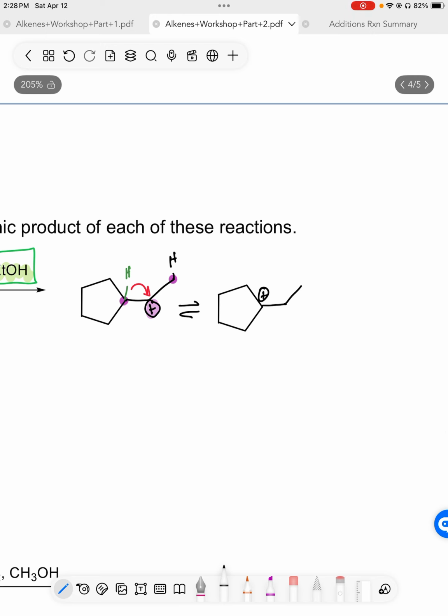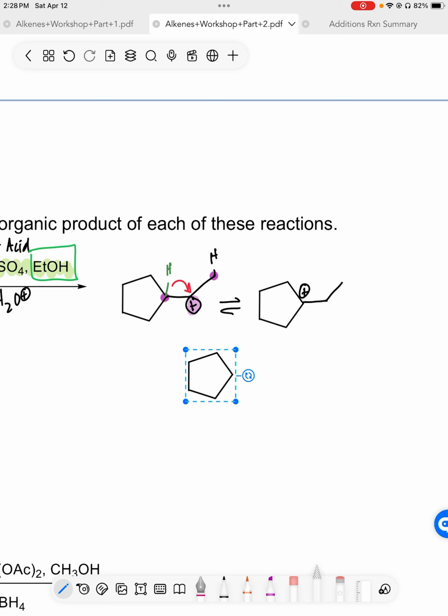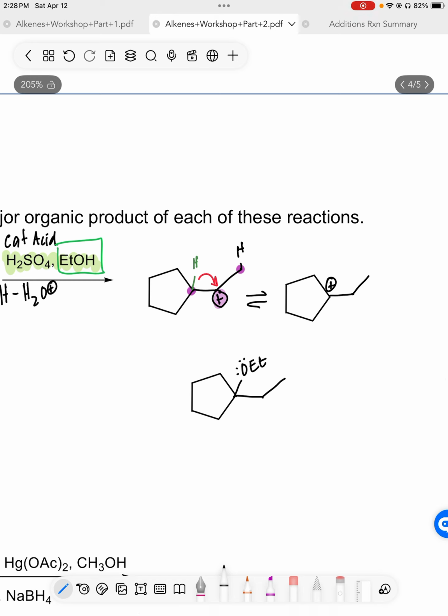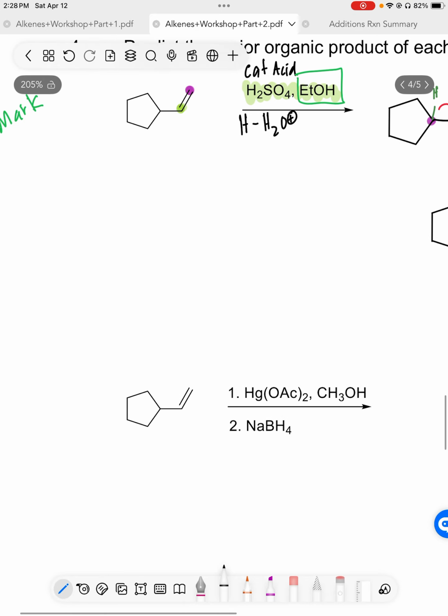All right, and so now we've rearranged it. We don't have to draw the mechanism, so we just add on our ether to that carbocation, and remember that it's an ether because instead of water in the reagents, we have an alcohol. O, and then this is our ethyl group. And there is another way to rearrange that carbocation where you open up the ring, but again, I really do not understand that. So out of my depth.